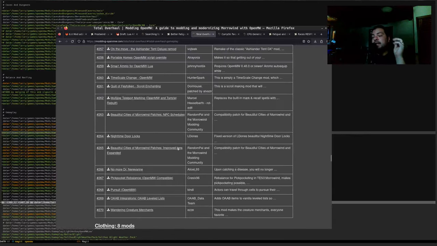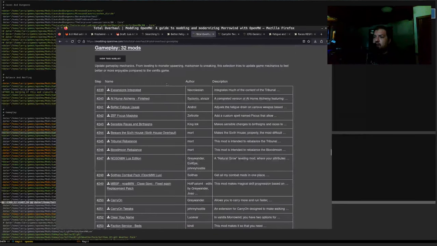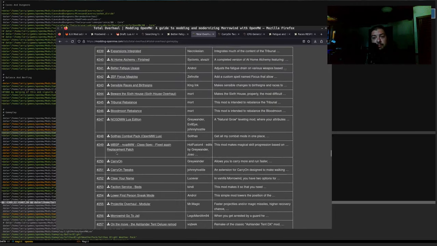Like, maybe we need gameplay stats or a separate one for gameplay. You got quite a few here, like clearing your name, faction service beds. These, I think, are kind of similar in that they affect how your reputation works. But then you have stuff like lower first-person sneak. Some of these feel like they do and don't go together. On the move, Ashlander 10, I think this should actually be a player home. So, long story short, there's big changes to be had here, and I'm open to ideas. I've already changed some things in my local setup, but we could do more, because it's a big chunk.